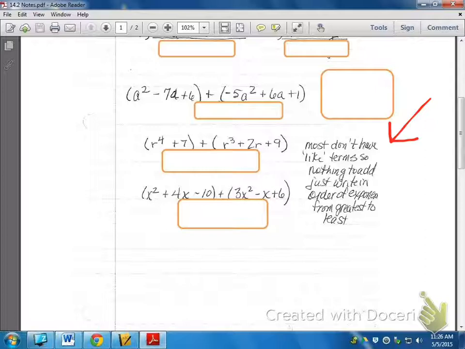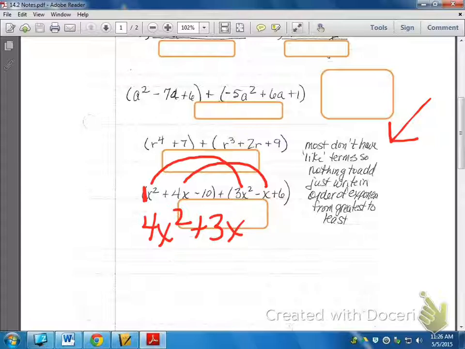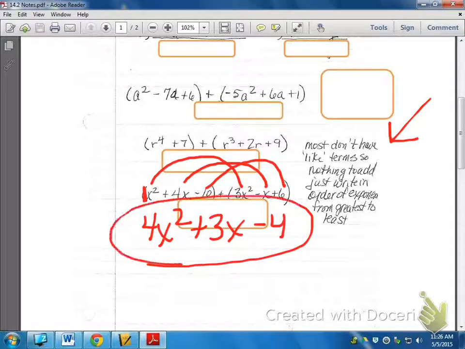Our last example today is probably the most typical. x squared plus 4x minus 10, so the first one, that's a trinomial. And I'm adding 3x squared minus x plus 6, that's another trinomial. They have definitely like terms, so I'm going to go ahead and combine them, starting with the x squared term. So x squared plus 3x squared, there's a 1 there, so that would make it 4x squared. Then I'm going to go to the x term, a positive 4 and a negative 1. So I have 4, but I go back 1. So that would be plus 3x. And then negative 10 plus 6. So I'm in the hole 10, but I gain 6. Negative 4. And then my problem is finished.